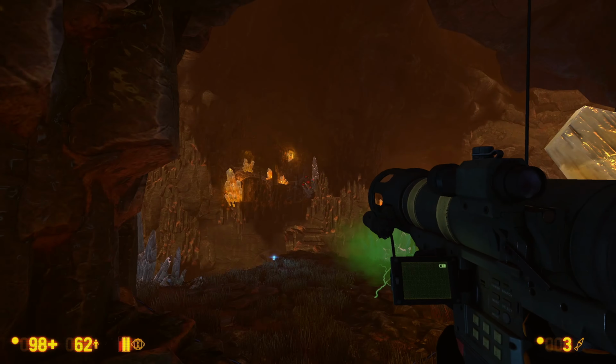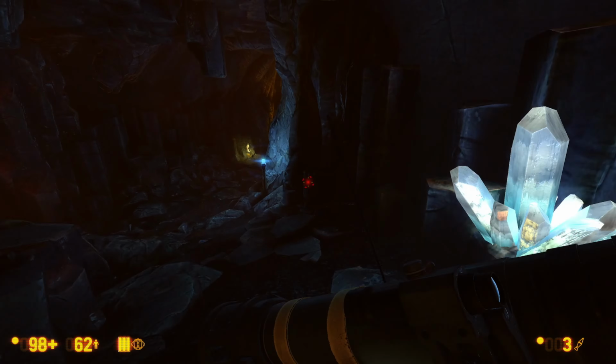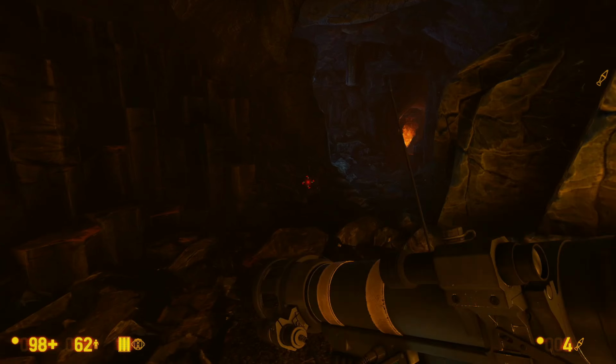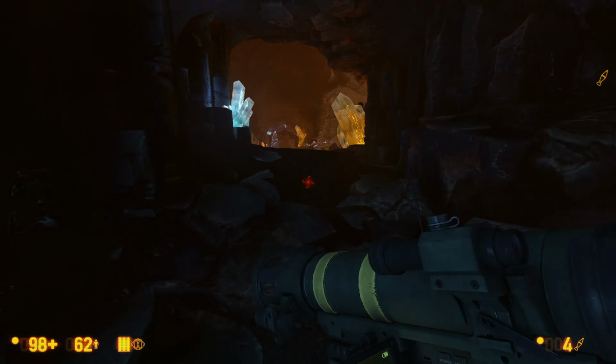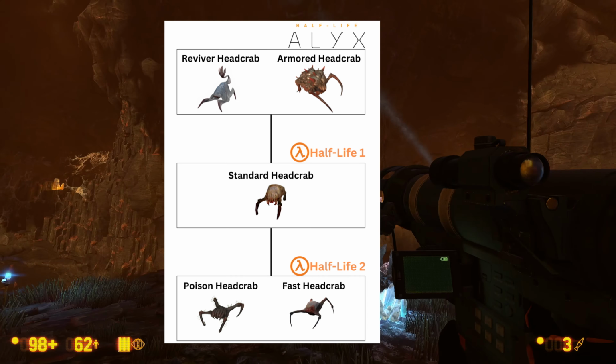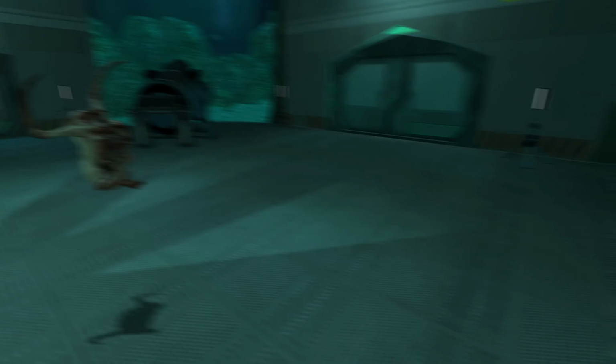Their behavior, biology, and the mystery behind their life cycle set a stage for a wide array of subspecies, each with its own unique twist on the headcrab formula. From the standard face-hugging creeper to the poison-spewing menace, here's a closer look at the major variants lurking across the Half-Life series. So, let's start with the standard one.